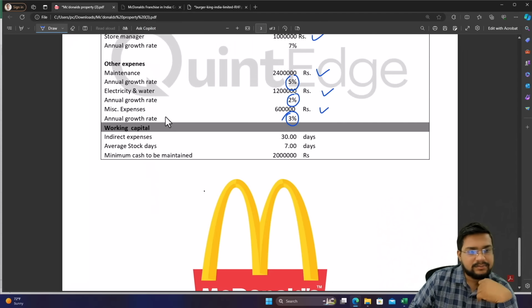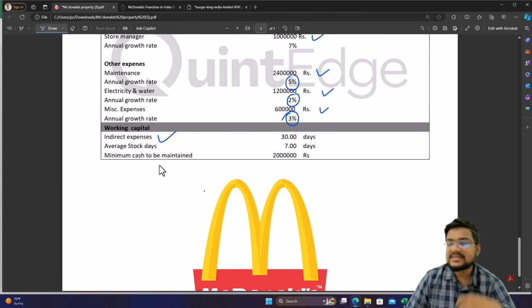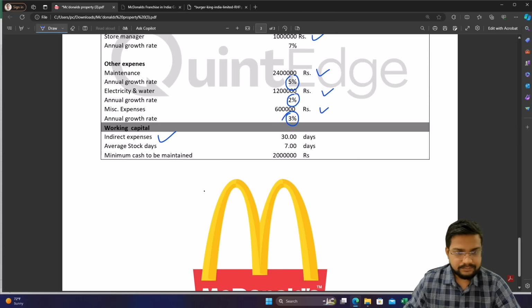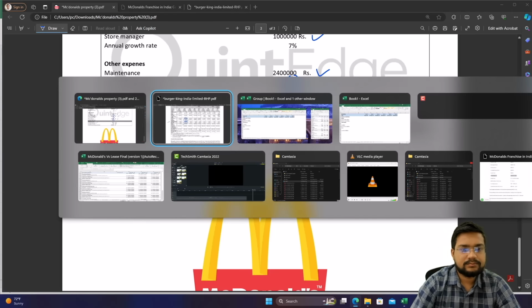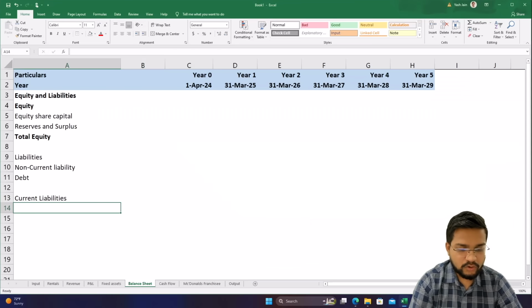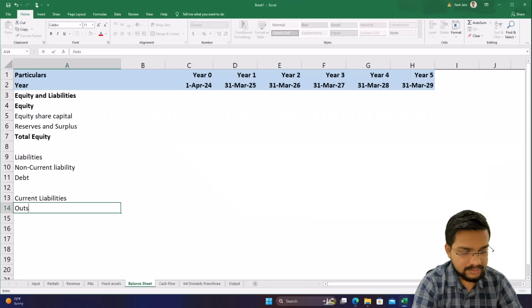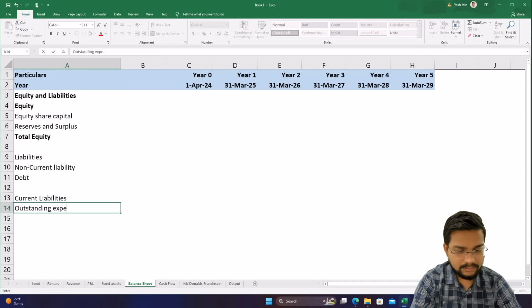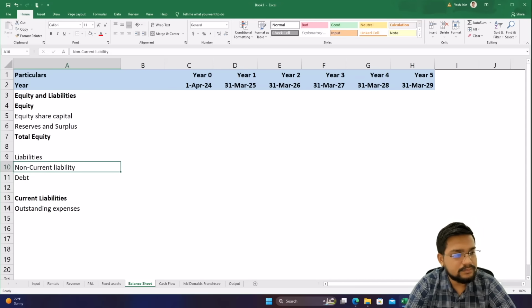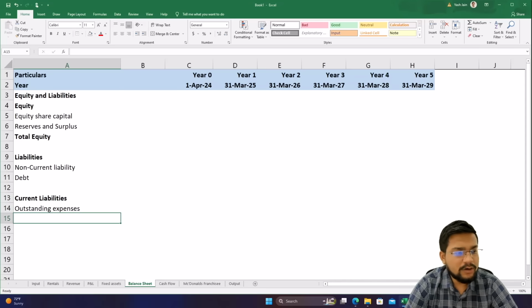Working capital, indirect expense that will become part of current liability is of 30 days. So outstanding expenses done. This will give us total of liabilities.